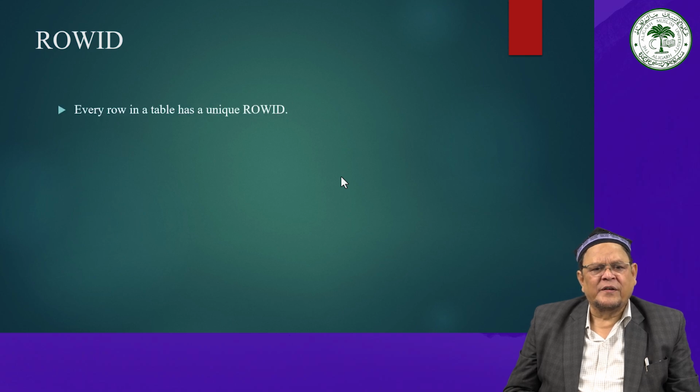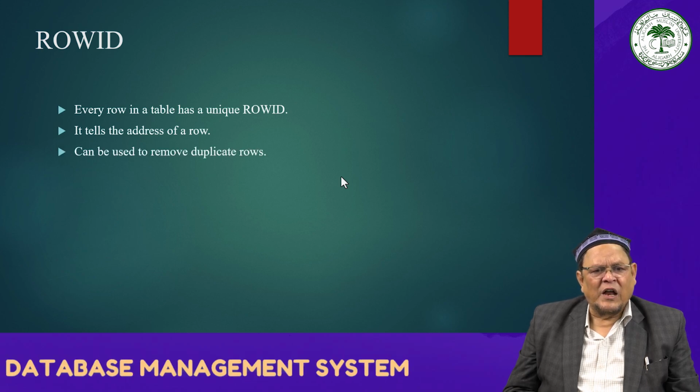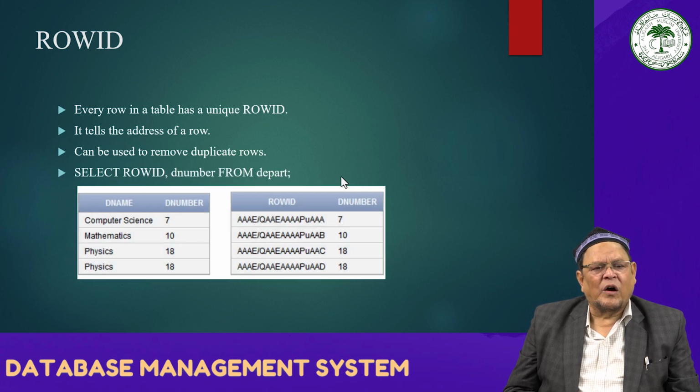Row ID. Every row in a table has a unique row ID. We have already discussed it. It tells the address of a row. It can be used to remove duplicate rows. How do you write it? Select row ID, comma D number from the department.